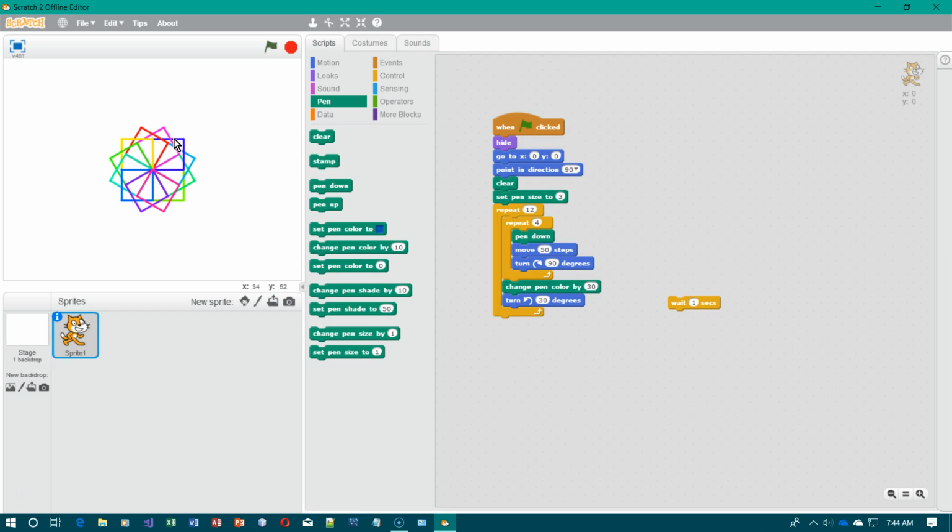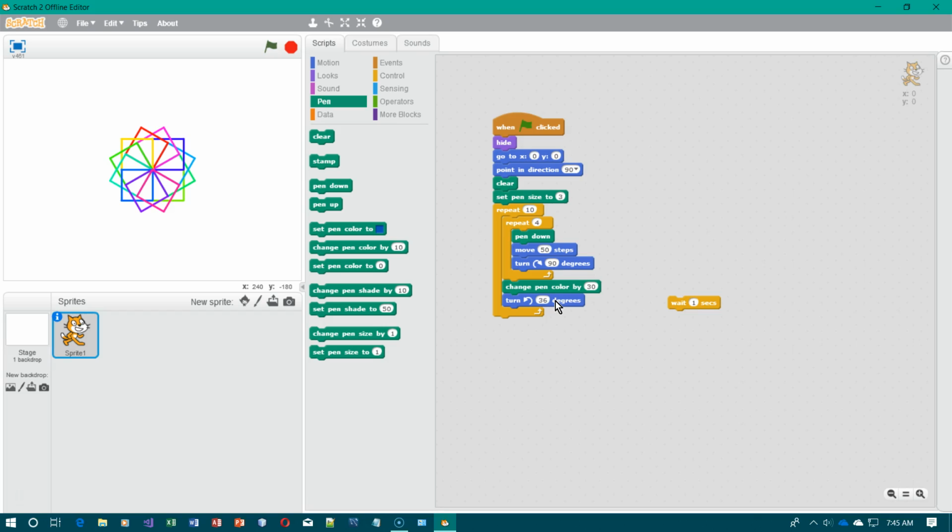Okay. So now let's go down and try some other combinations here. So number 1 at the bottom of the page says for our outer loop do 10 and 36, which is what I had up here a minute ago. So that will give us 10 of whatever we choose to draw. And so the number here needs to be what you get when you divide 360 by 10, and it's 36.